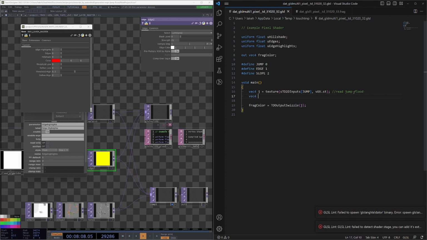We'll say our vec4 for E, and then I can just copy and paste this, change this to edge. Read edges. I'll paste it one more time, and this will be our vec4, we'll call it S, and that'll be our slope. Read slope for hillshade.